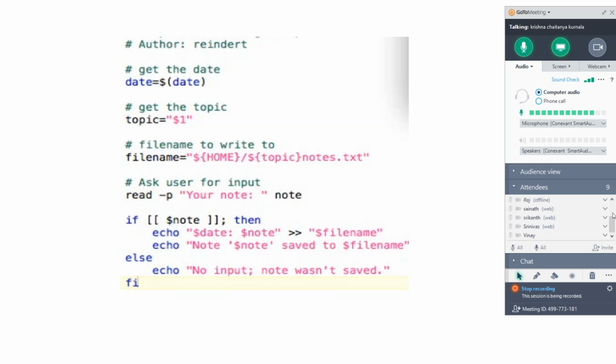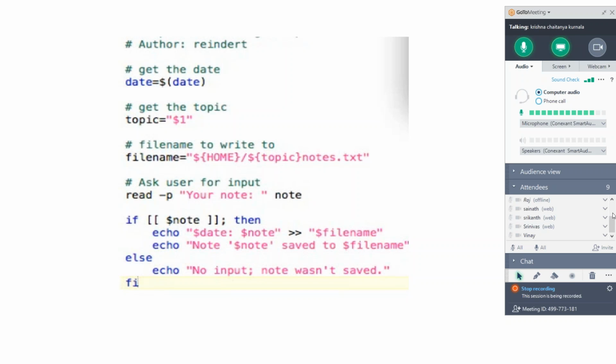Dollar home is nothing but a system variable. It will give your user home. Let's say I have a Raj Kiran user, right? I have /home/Raj as my home. So it gives you the home directory.